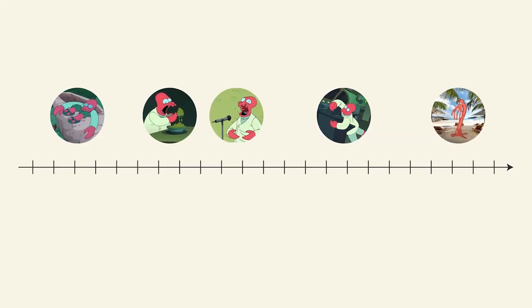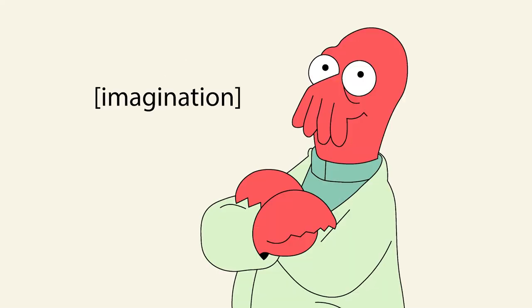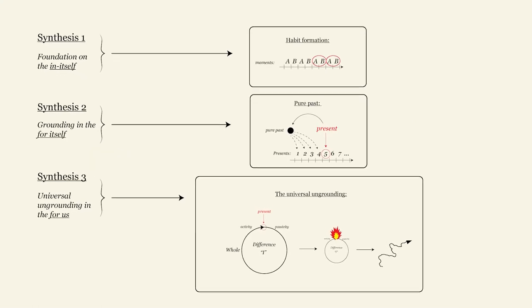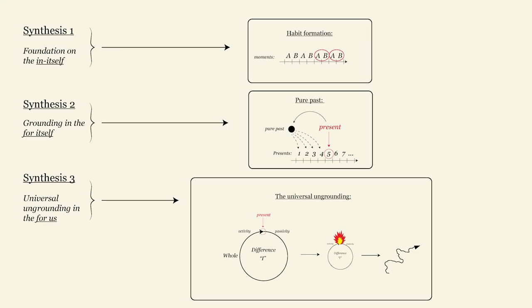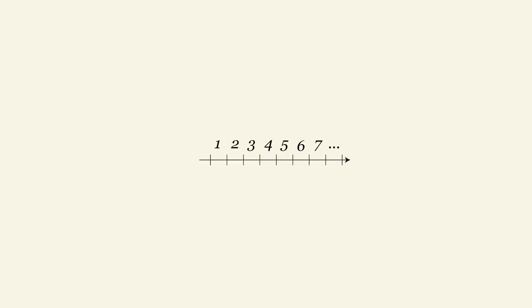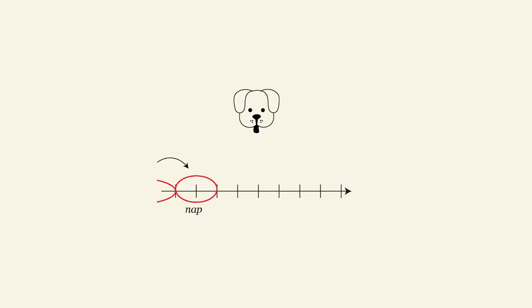A synthesis, simply put, happens when you regroup different moments that seem completely separated into one, like for example the image that best summarizes your last vacation at the beach. But there are different ways to synthesize time that are very distinct. The images of memory are not the same as those that come out of imagination. Deleuze distinguishes three syntheses of time, three repetitions, which are like levels of complexity. In order to understand this, let's consider the following point. If time was left to itself, then it would be composed of moments that are completely disconnected and simply follow each other blindly. Once something is passed, it's gone forever. A moment is undone as a new one is done. So, for example, if I'm a dog, I may take a nap, and then I go play with other dogs and then do something else, in complete oblivion of what happened before.